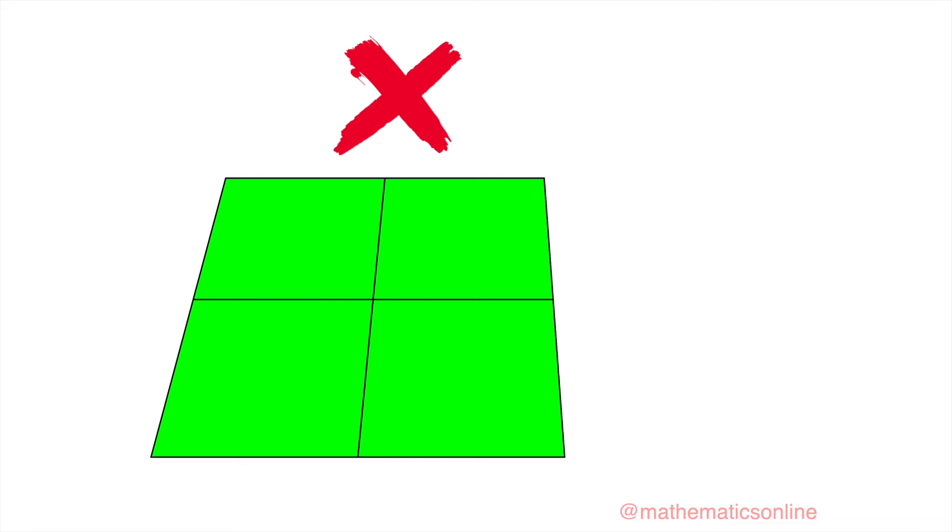If we continue to add another square, will we be able to construct another solid? The fourth square completely closes the gap and it becomes a plane. Therefore there are no more solids we can create with the square.